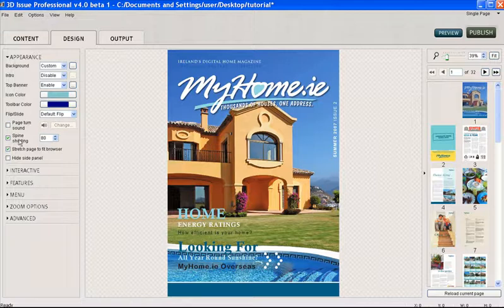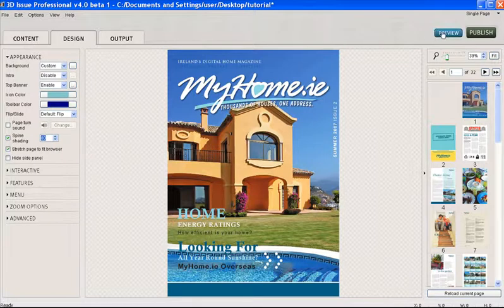Next we have the spine shading. So this is the shading between the pages in the center gutter, just to add some 3D effects if you like, and you can change this shading to more or less just for your own preference there. The next option we have is stretch page to fit browser. Now what this option does, if you select it, it will enable the publication to be the largest in the end reader's given browser. So it just makes sure that they're viewing it as optimal as possible. And the last option we have here is hide the side panel completely, but before I do that I'll show you what changes we've made.